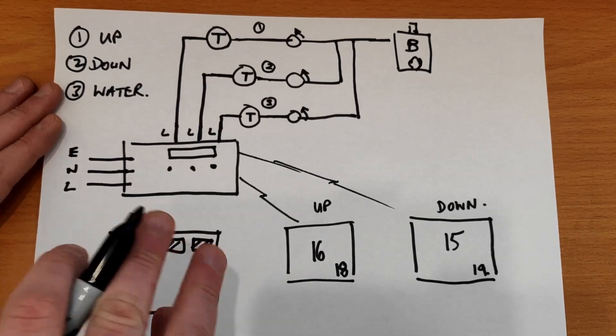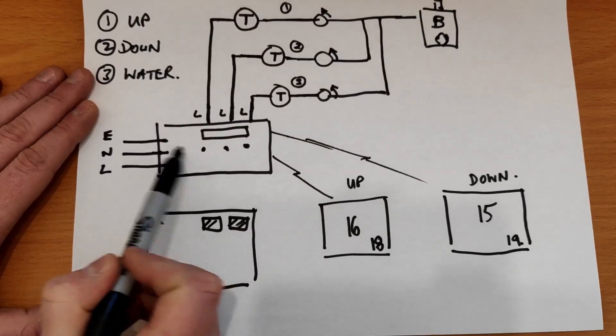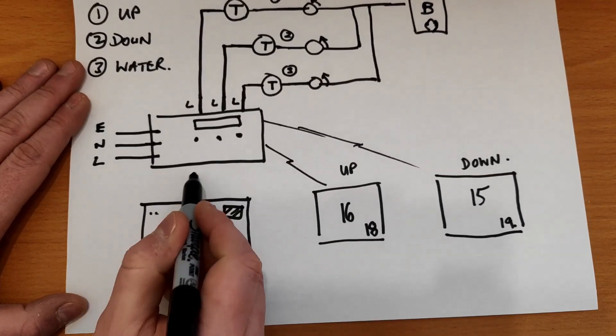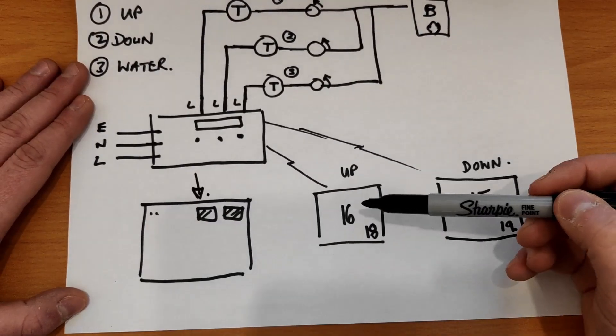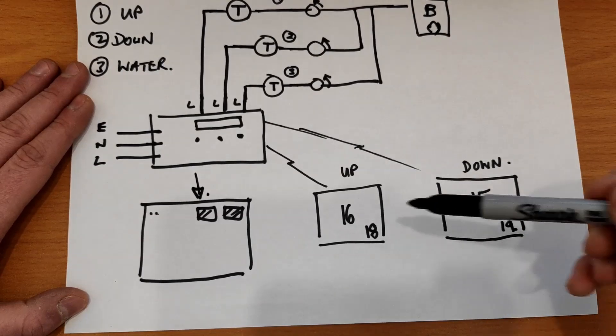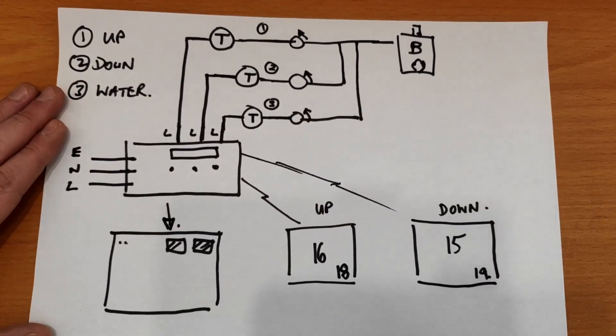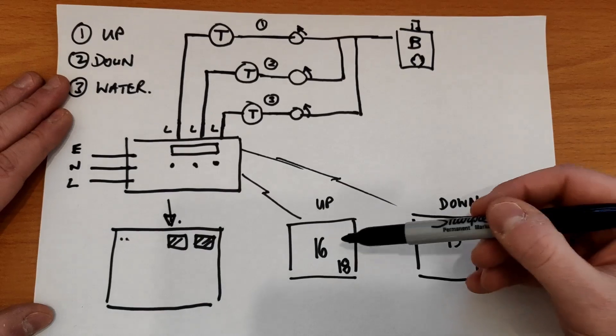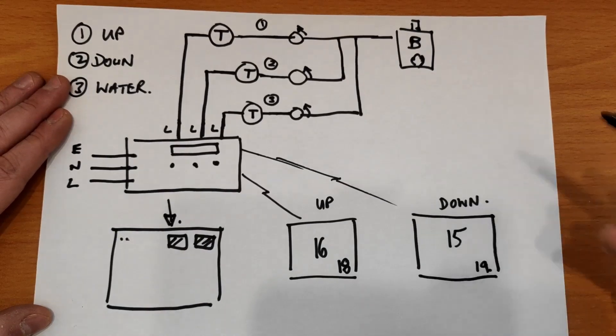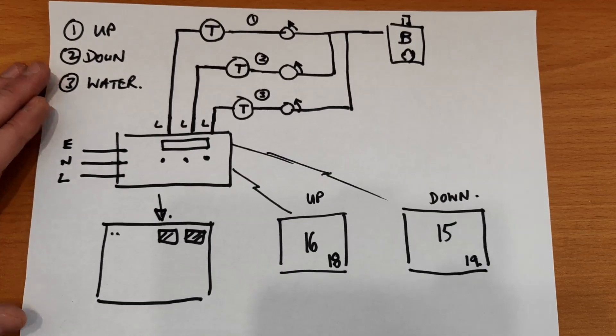So overall in this case here it's pretty simple. We just have to take the controller that's on the wall, replace it for one of these guys here, and then we just set up the communications with the two additional thermostats. Then we program the whole unit so that if you have a particular schedule you can tell the heating to come on to reach a certain set point at a certain time and that kind of stuff there. So let's switch now to the wiring and let's just have a look at that.